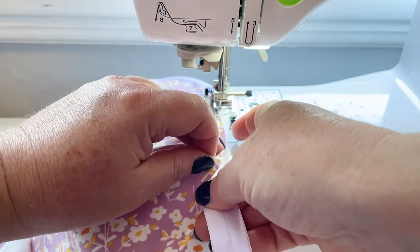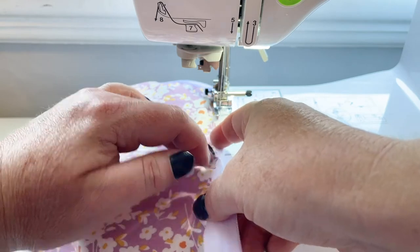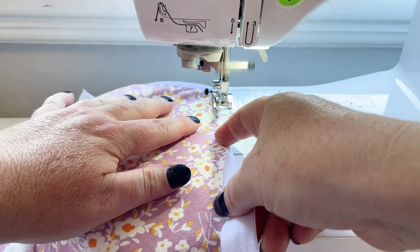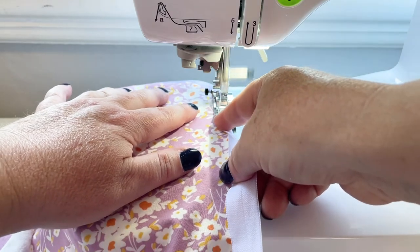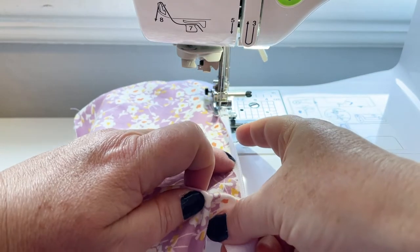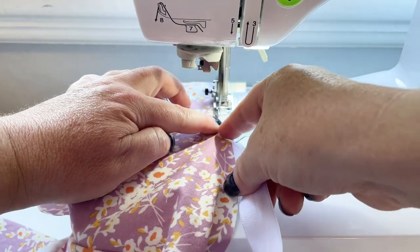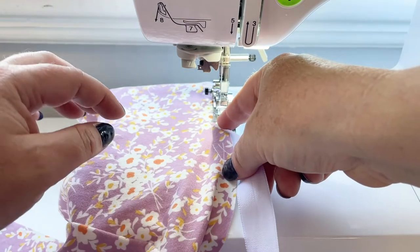And you can just keep realigning and putting it in. And what we want to try and do is we only want to put tension into our fold over and never into our garment. So we keep our garment nice and soft. And we keep going around.